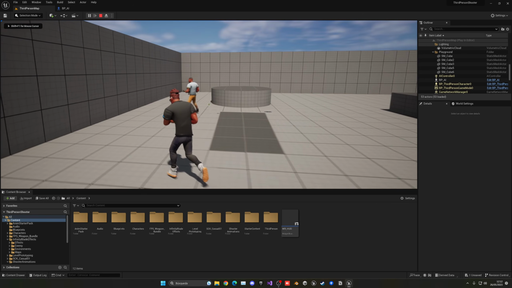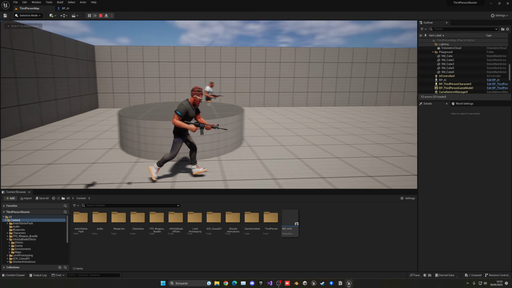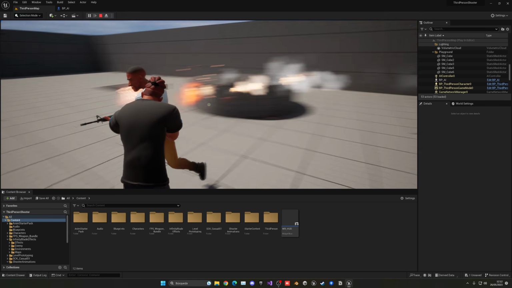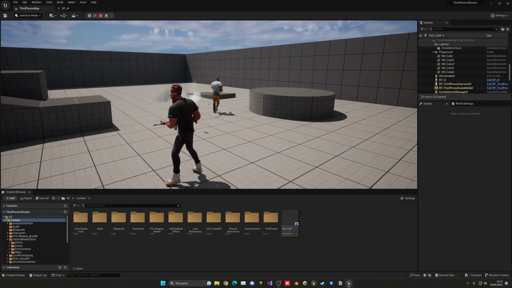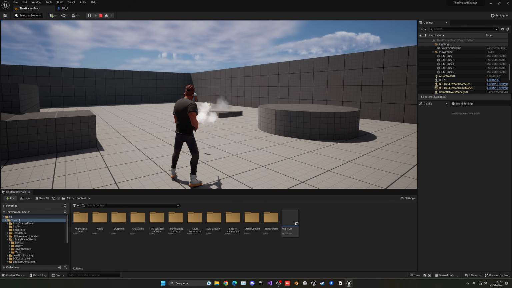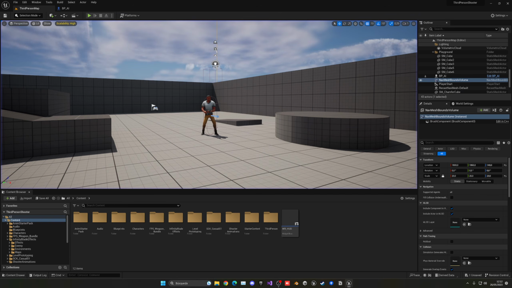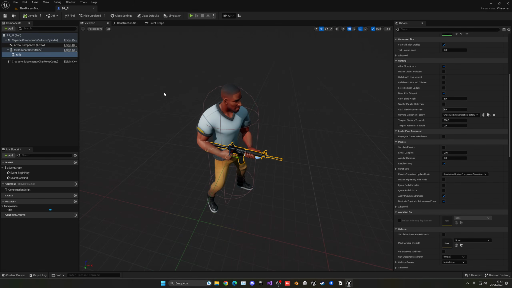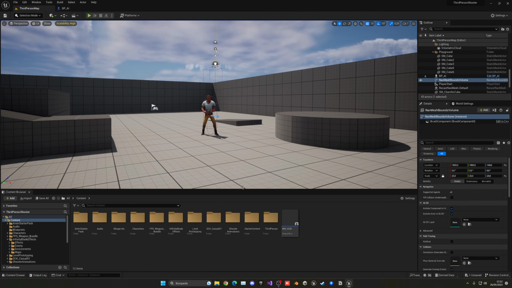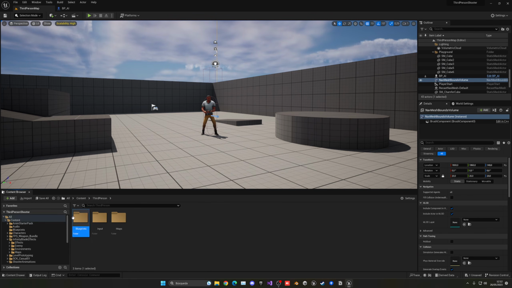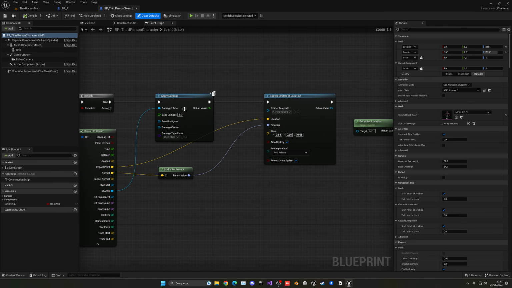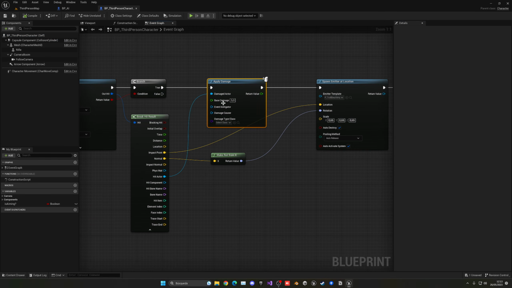Already looking really, really cool. Of course, right now he cannot shoot or anything, but honestly, I could damage him. So let's go ahead and play with that, right? In terms of applying damage, we already did it from the player's side, if you remember, that when we hit something, we applied 5 of damage to that actor. So everything should be set up.